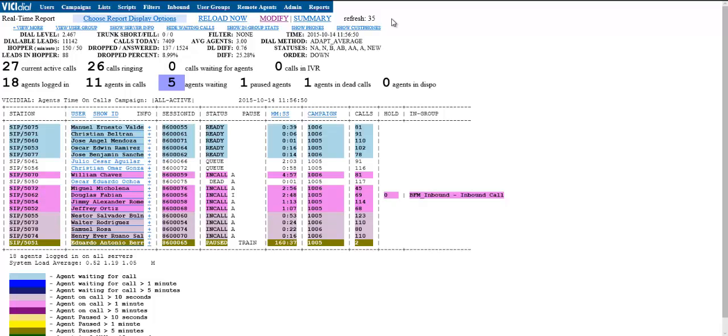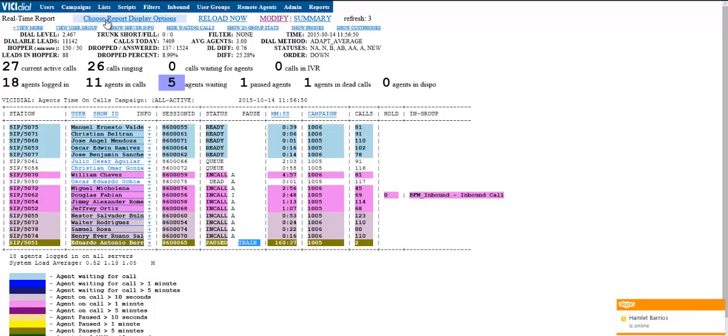Now if you notice up here, we got a refresh for every 40 seconds, which tends to be a little bit slow. And then you have your phone extension that the agent is using, plus the agent name, their status. If they're in an outbound call, which was automatically dialed, which would indicate as in call A, and then on an inbound call, which would be in call I. Also, you will see the pause status and then a pause reason, which will be training and the respective times.